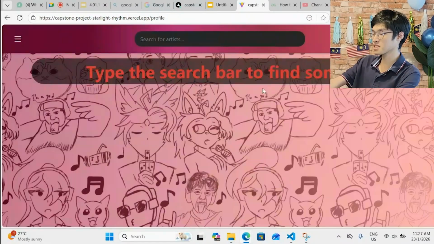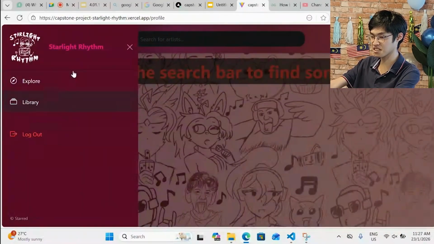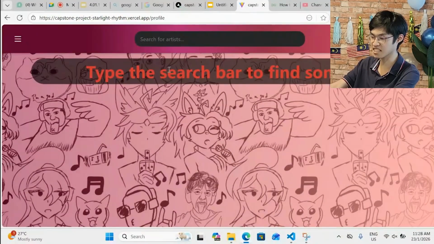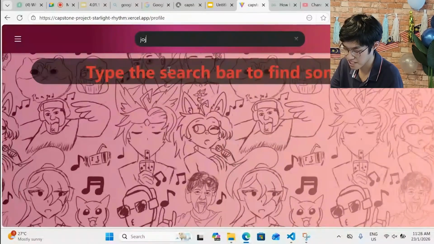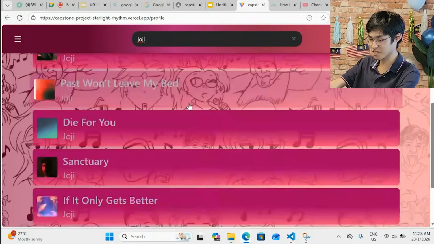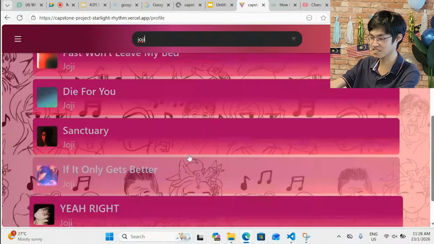Okay, so of course, this one, I want to make this music app to have personality, like you've got these characters in the background and such. So yeah, you've got some navigation here, and of course you can search the artist. I only implemented that you can only search the artist. So of course, if you write Joji, it will search the top Joji songs. You can only fetch 10 of them. I don't know why, but yeah, those are top songs.